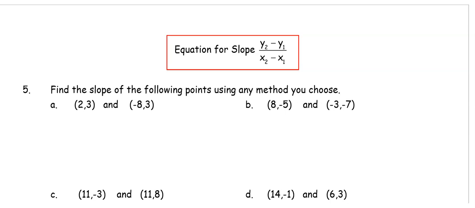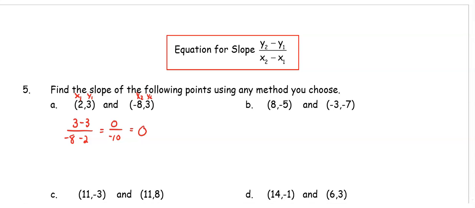So now let's look at how to find slope when you are given 2 points. Before we have talked about making a table, but we can also use the slope equation. So in the slope equation, you're going to subtract your y coordinates on top and subtract your x coordinates on the bottom. It doesn't matter which one is y2 and y1 and x2 and x1, as long as the 2's come from the same parentheses. So usually what I do is if I look at my points, I have x1, y1, x2, y2. Remember, your x's are always first, your y's are always second in each coordinate. So what we would do then is y2 minus y1, so 3 minus 3, over -8 minus 2. Then we're going to simplify. So 3 minus 3 is 0, divide by -10. 0 divided by any number is 0.